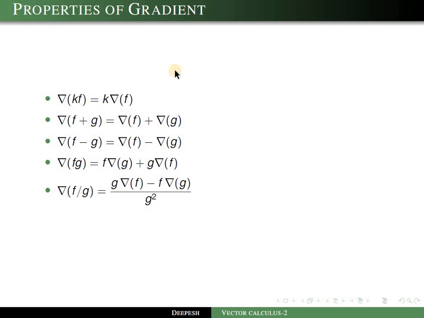You should always keep in mind that gradient is defined only for a scalar valued function. That is a function of more than one variable, but its image should be scalar valued, that is, a real valued function. For such a function, you can define the gradient, and gradient is always a vector valued function. This will be of immense use in vector calculus, like when we study divergence, curl, etc. It is also of help in calculating the directional derivative as well as the tangent vector, normal vector, etc.